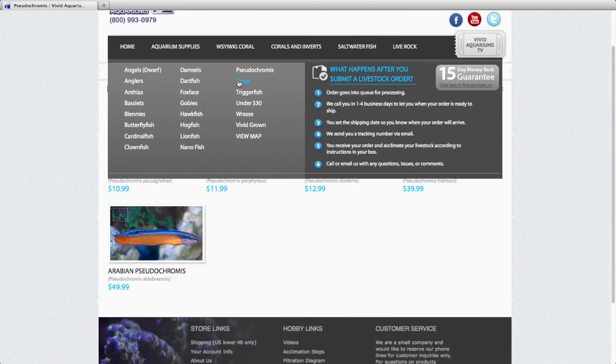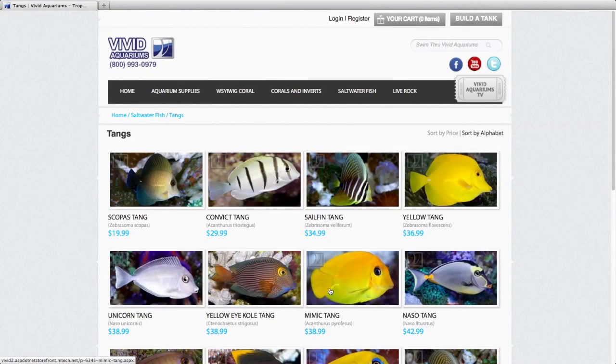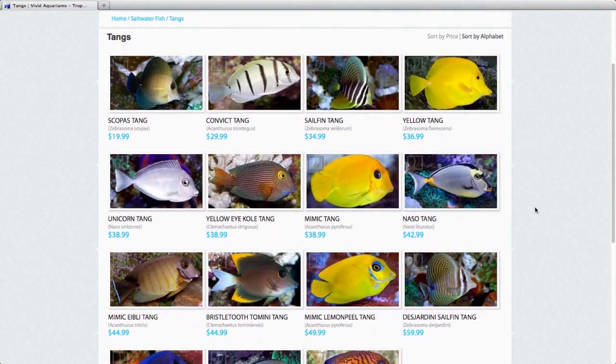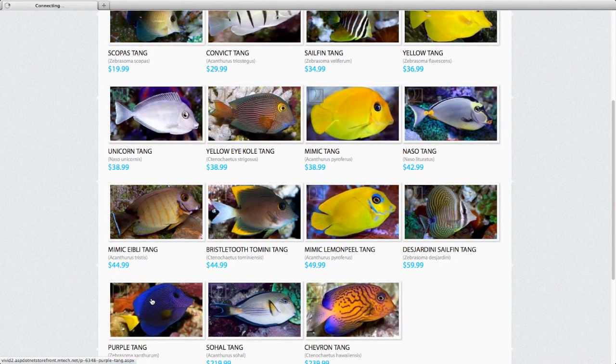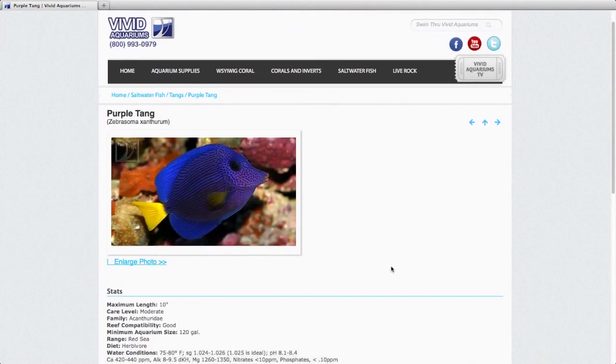Now tangs is our next category. In tangs we have a lot of beautiful fish here. For beginners, I'd recommend maybe a sailfin tang or a yellow tang. Also the Desjardini sailfin, the mimic lemon peel, or maybe a purple tang. Purple tangs are obviously absolutely beautiful.